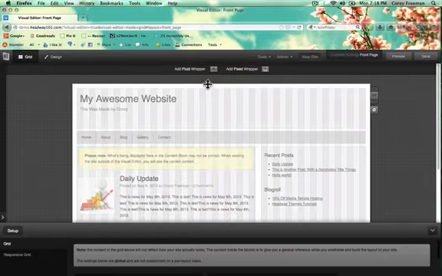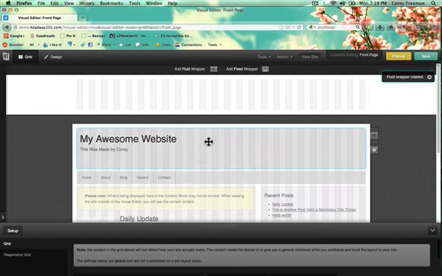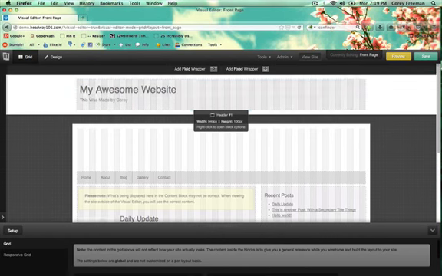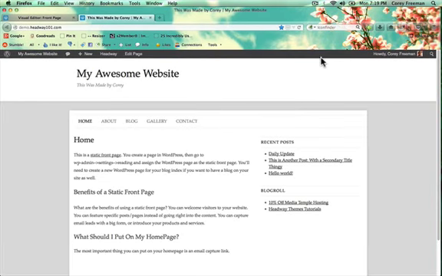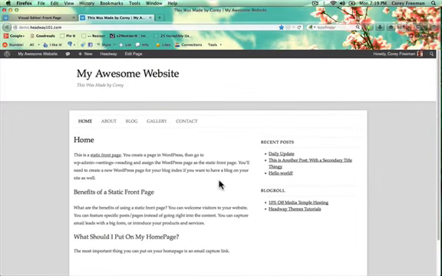Let's add one to the top. I'm going to click Add Fluid Wrapper, and I'm going to do With Fixed Width Grid. And then I'm just going to go ahead and click and drag this header block I had from before into this wrapper, and I'll resize it so it fits. And then click Save. Alright, now you can see here, I've got this fluid wrapper that extends all the way across the site, with the rest of the website in this other wrapper here.